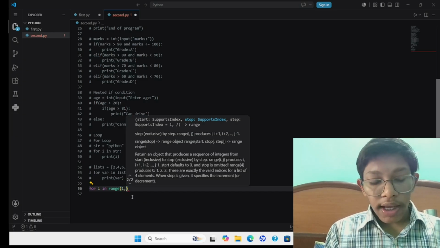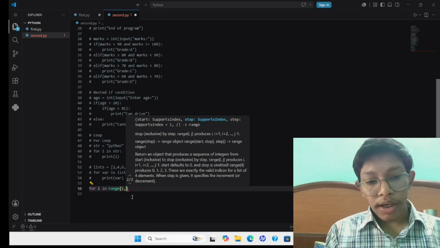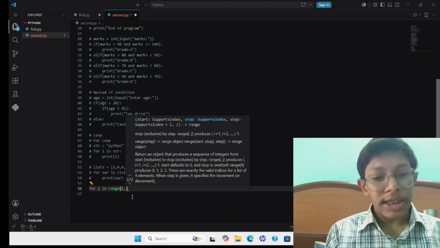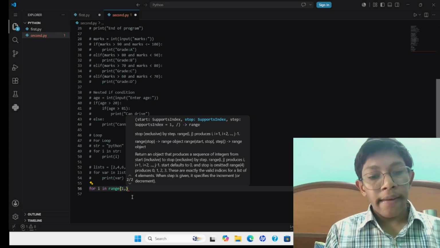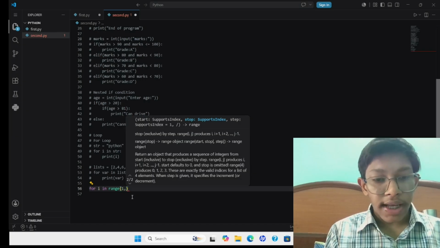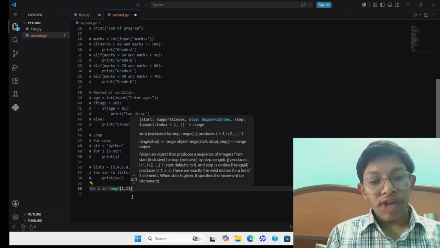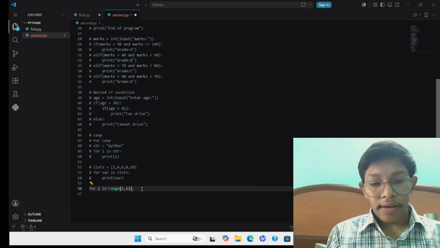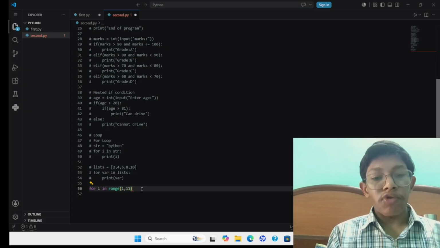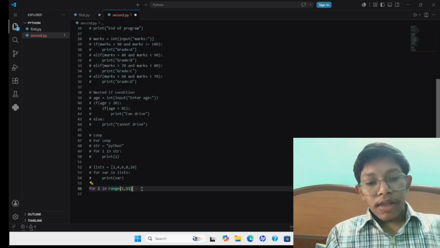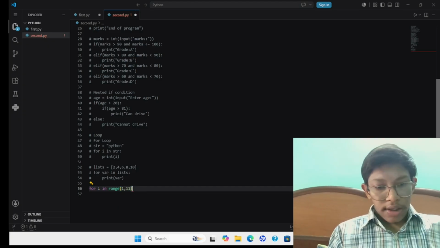We have to print the numbers till 10, including 10. But in Python, the range function does not include the last number that we enter. So if we enter a number greater than the last number, it would only print till 10. Suppose I take the example of 11. Then it prints numbers only till 10.